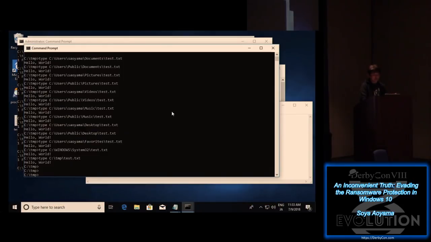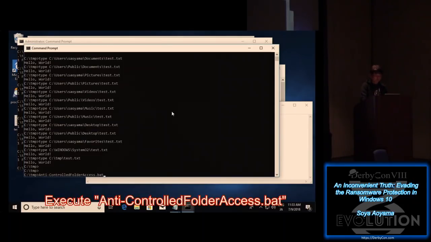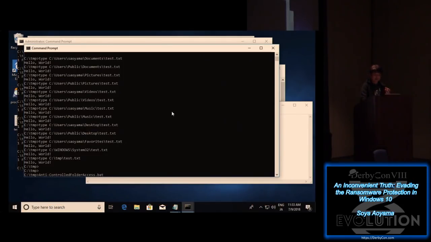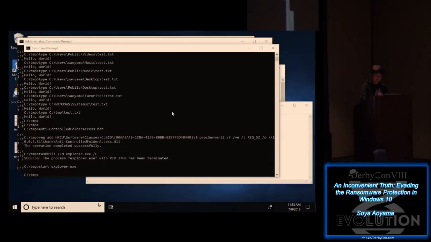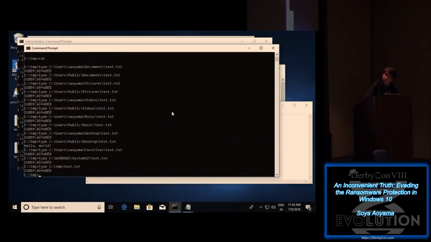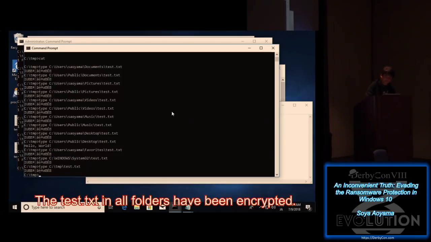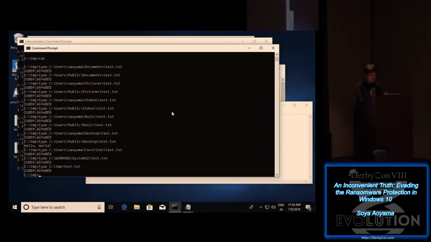This demonstration is very simple. I only execute a batch file. You can see that the batch file is not blocked.